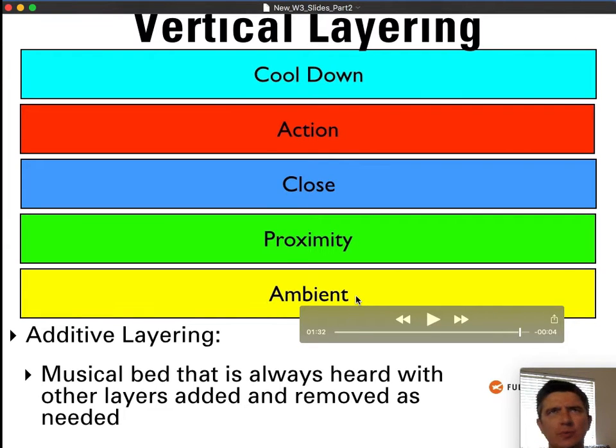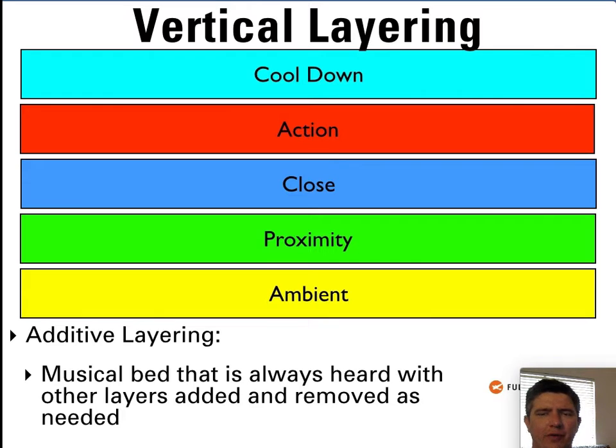There are two different approaches to a vertical music system, and both are beneficial in their own ways. An additive system, like I just described with a horror game, is where each layer is based off the layer previous. So you have layer 1, 2, and 3. It builds up 1, 2, and 3, and then it recedes back down 3, 2, 1.